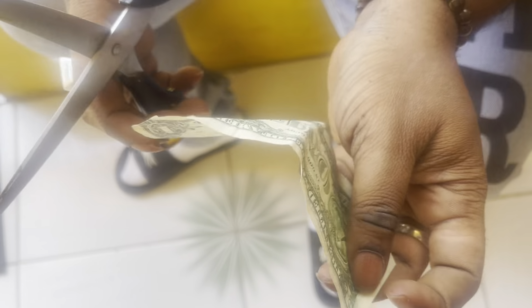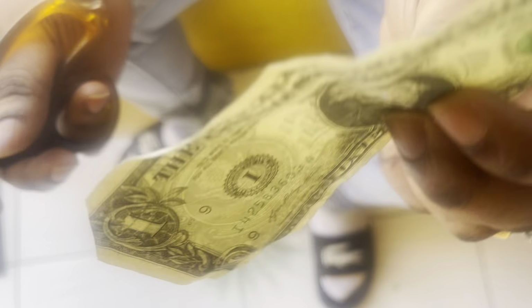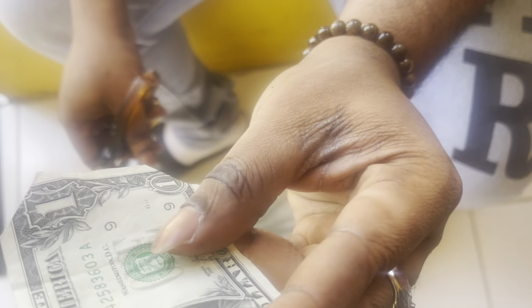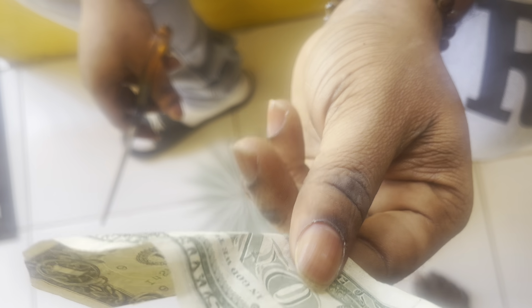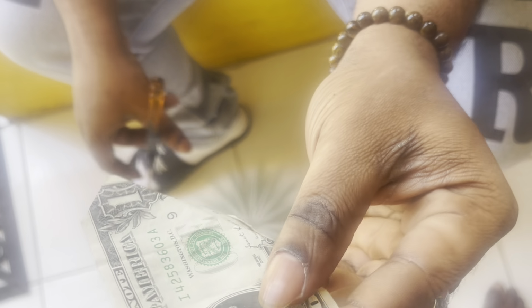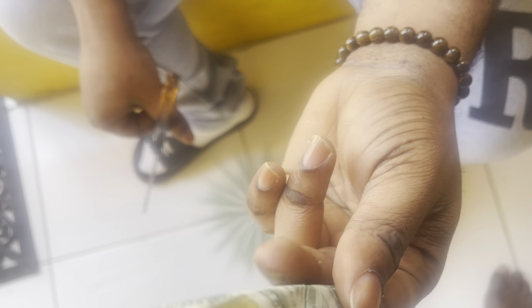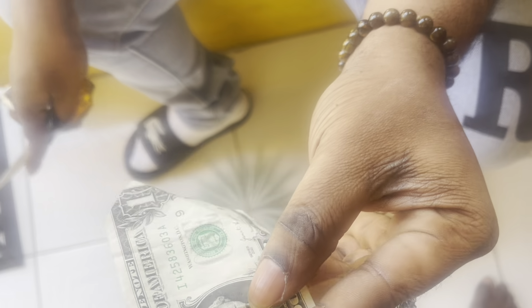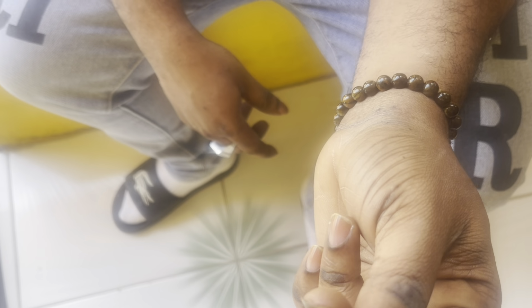Alright, so you see it? So I'm using the scissors and I'm going to clip the four ears, and I'm going to poke out the eyes. The purpose of poking out the eyes is that when you poke them out, nobody can watch your money. Because you have some people who watch your money. Spiritually, you have people who watch your money. Worse, you have some spiritual people who watch your money and tell you a lie, just to draw your money. So when you poke out the two eyes, nobody can watch your money.